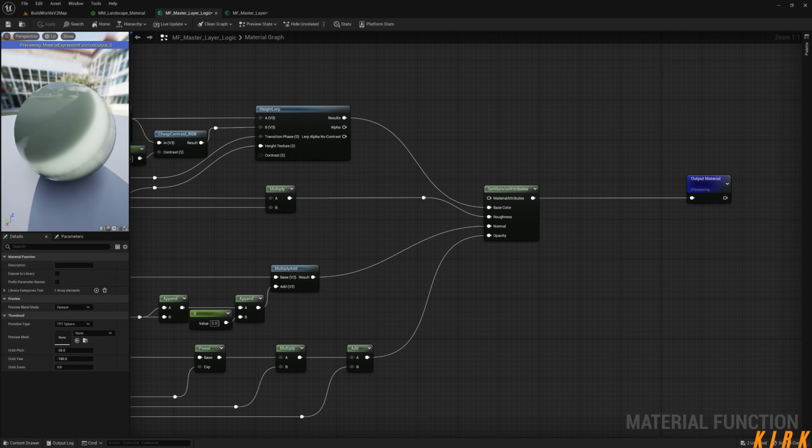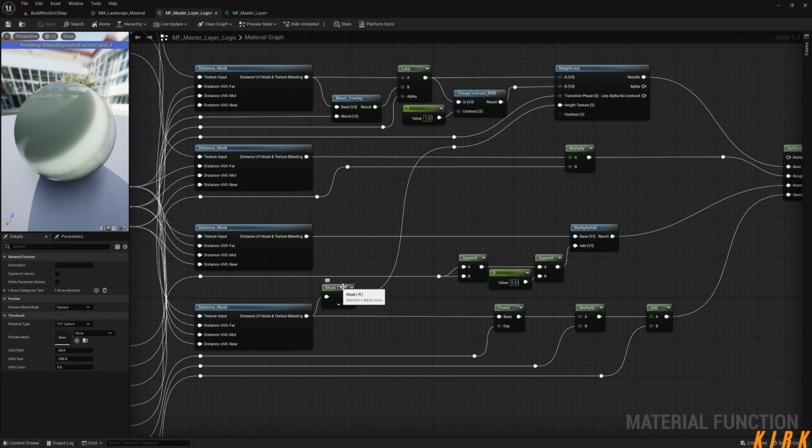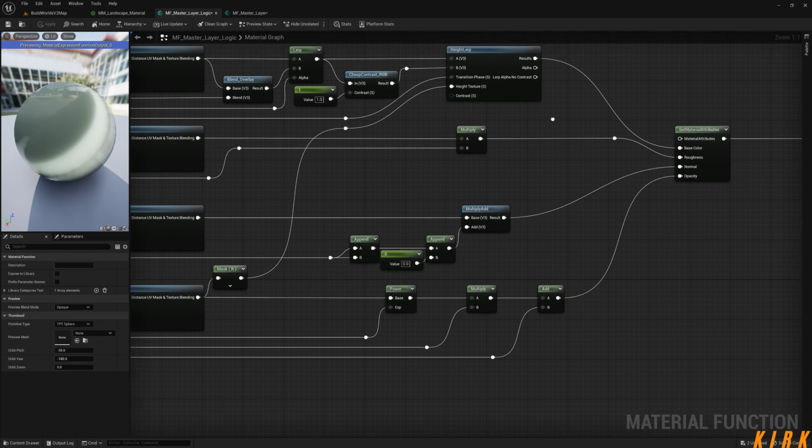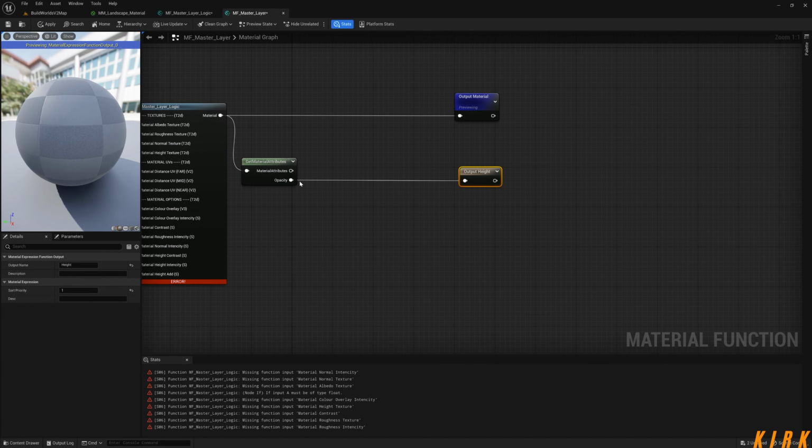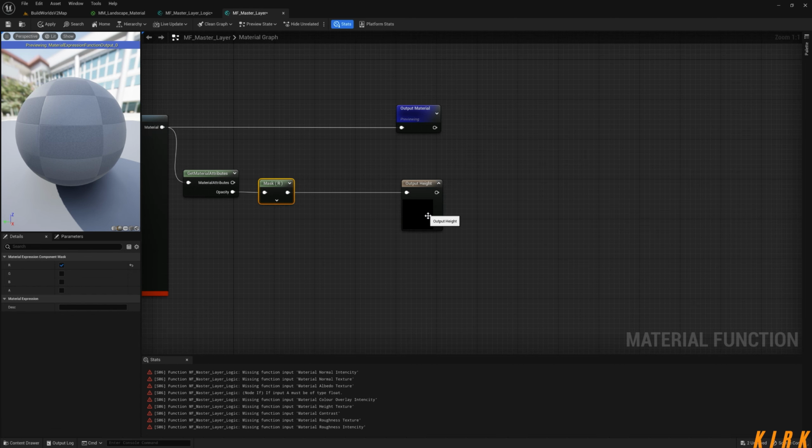Let me go back to logic in a minute. So I'm grabbing the red channel into the height texture. So I'm going to do that here. I'm going to drag off our opacity, get a component mask. I'm going to indicate the red channel again and just plug that into there. Like so. Right, so that is done.